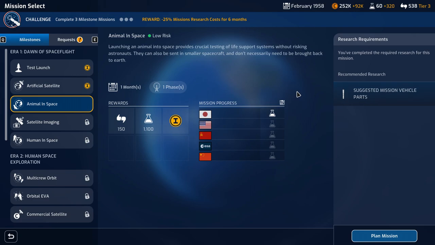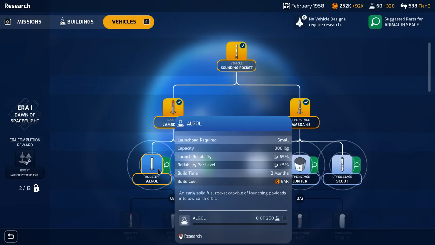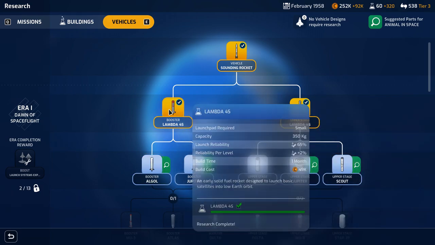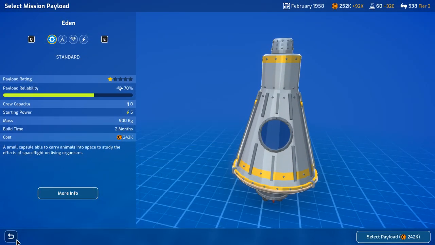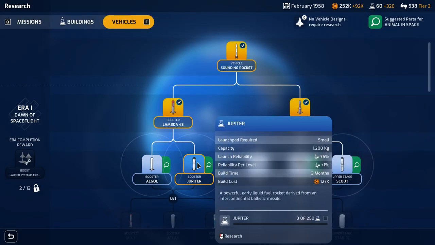Now, let's see. I would like to move toward getting the animals in space. We have the basic payload technology research, but we do have some suggested parts, and there are actually quite a few of them that we might want to consider researching before we attempt to launch it. Guess it kind of depends on the payload, like weight and such. 500 kilograms. Yeah, what I currently have researched absolutely is not going to work.